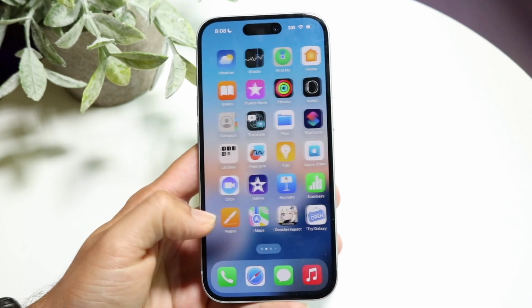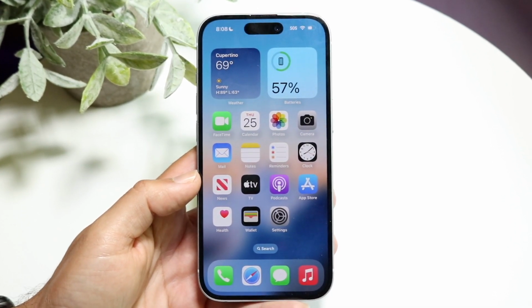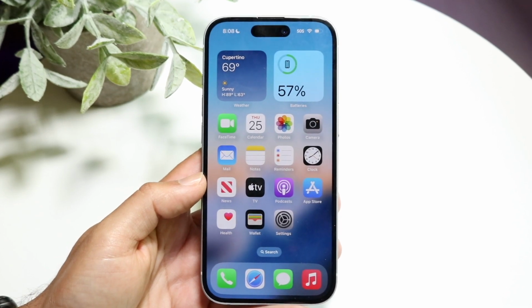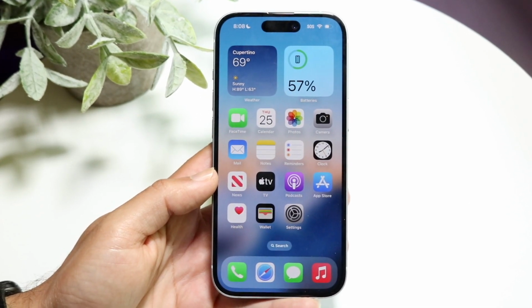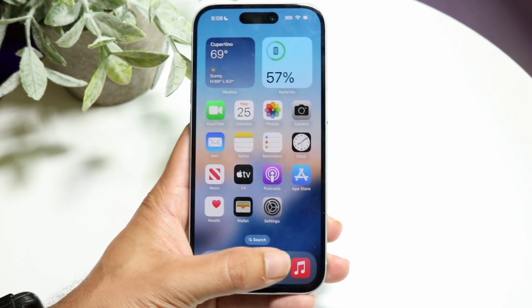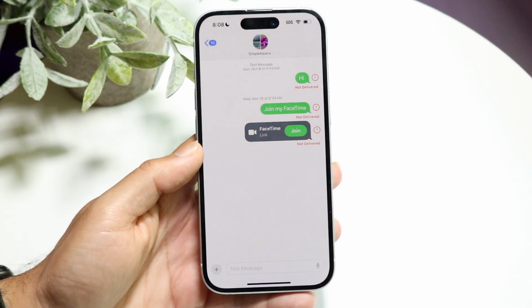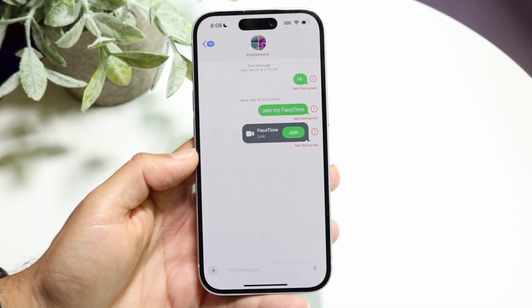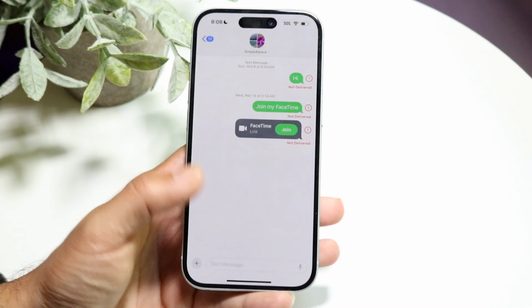Now on top of that, if you do that and that doesn't seem to be working, the next thing I'd recommend doing is figuring out which particular app or area you're downloading those images or videos from. Because if you're downloading these images or videos from, let's say, iMessage, you may just want to make sure that within iMessage, those people are sending you those videos and photos in high quality.